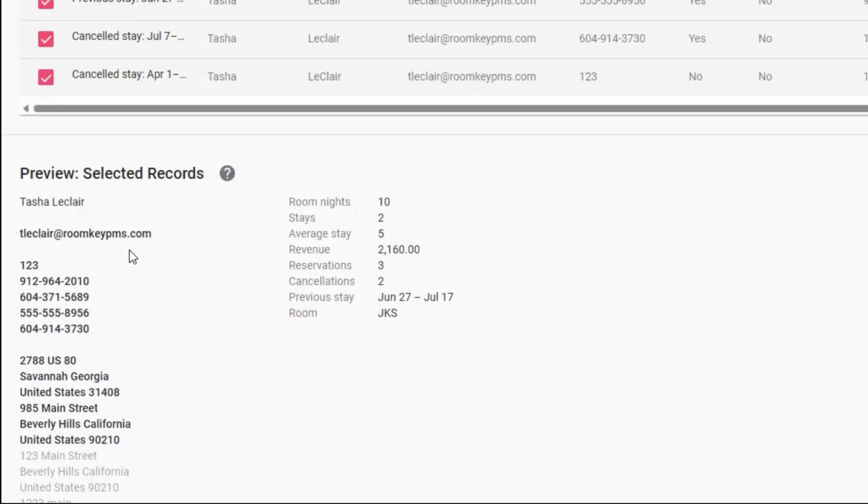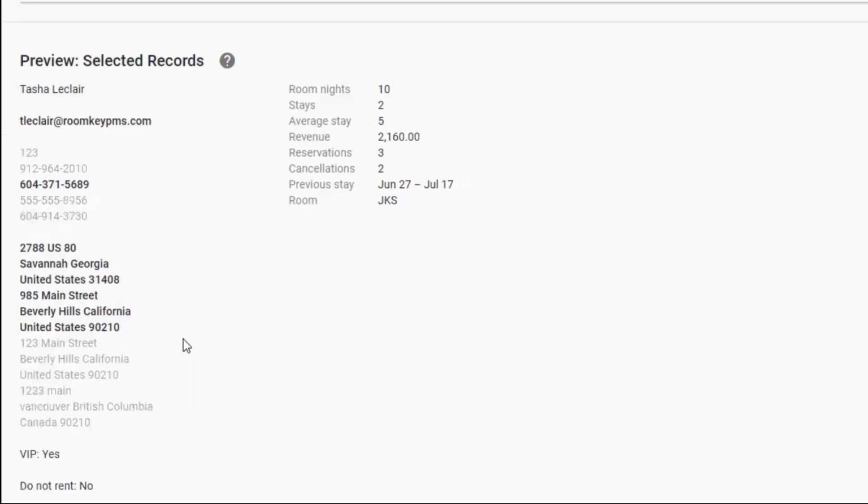I have an email address here, and then it actually shows me all the different telephone numbers that are associated with those profiles. This is where you can get a little more customizable, because you can actually choose which numbers you want to keep and which ones you want to get rid of. So this first one here, 123, I'm just going to remove that value. I might also remove the 555 number. I can again remove, or I can go back and add in those numbers as needed. Let me go ahead and remove a couple more here.